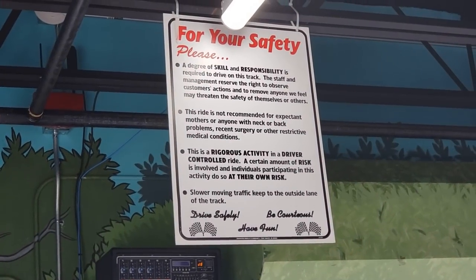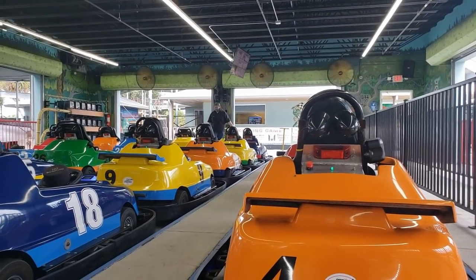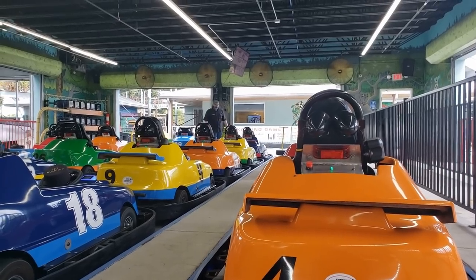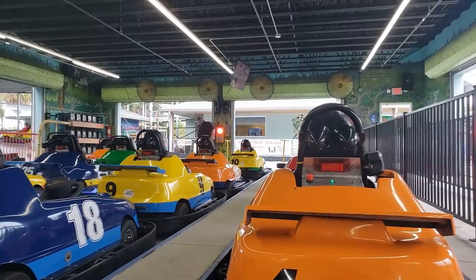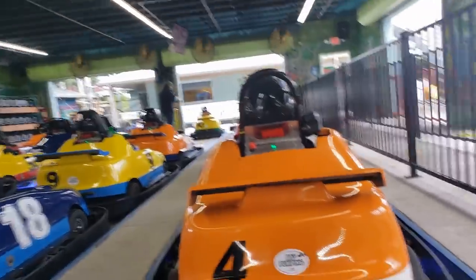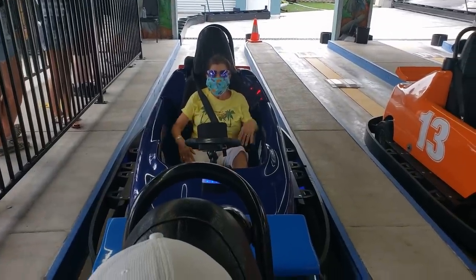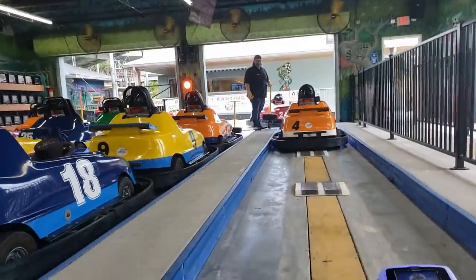All right, buddy. Like number one? Yeah, just this first lane all the way up. Foot and the brake is your left foot. Use the steering wheel to avoid hitting other carts, barriers, or obstacles. Any racer bumping, swerving, or hitting the rail will be penalized and may result in removal from the track without a refund. If a problem occurs with your cart during the race, stay seated and raise your right hand. Remember, your race car is driver control. You are responsible for its safe operation. Drive safely and have a great race.